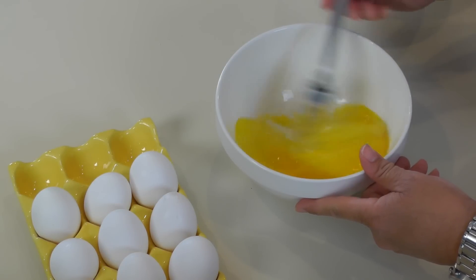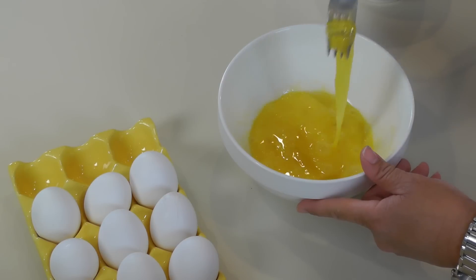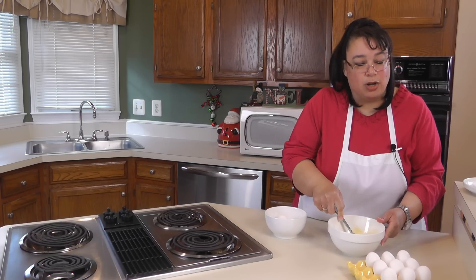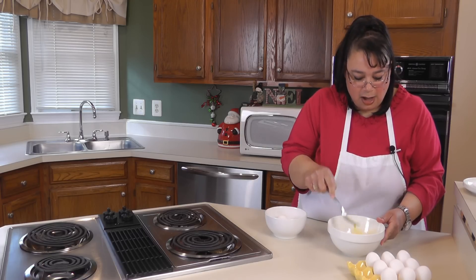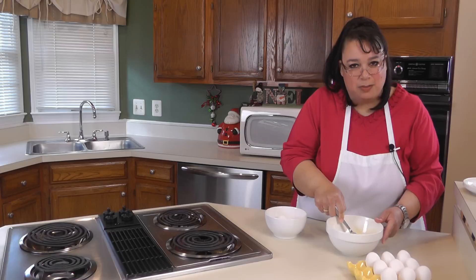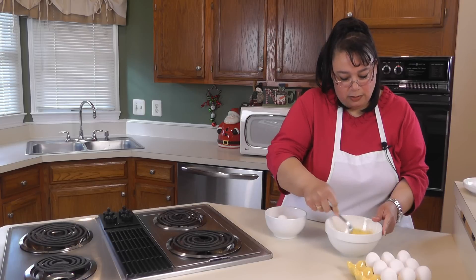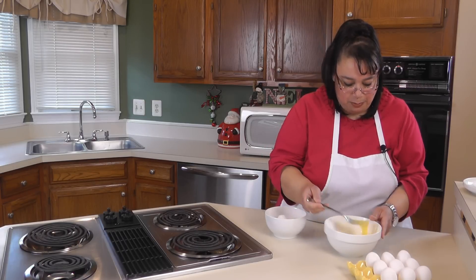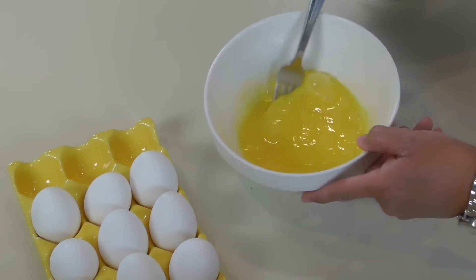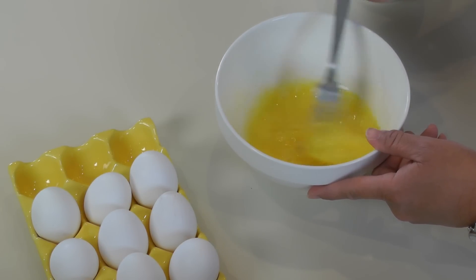We really need to beat these eggs well, because we want the yolks and the whites to be really combined. What I always say is we're going to do a hundred-whisk — we're just going to beat it and I actually count 100 times, because every time I do it a hundred times it's thoroughly incorporated. It seems like a lot, but you can do it pretty fast, and look how thoroughly incorporated it is — you don't want any of the whites separated from the yolks.